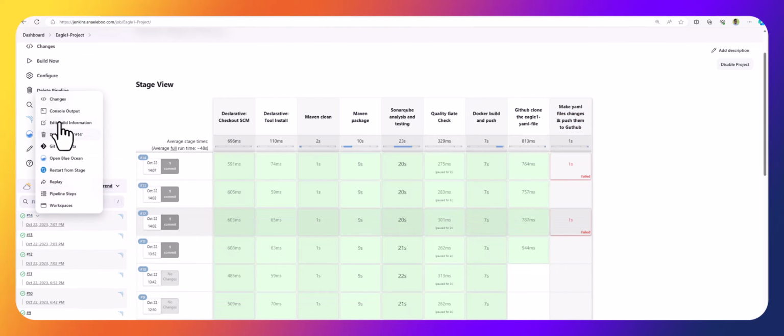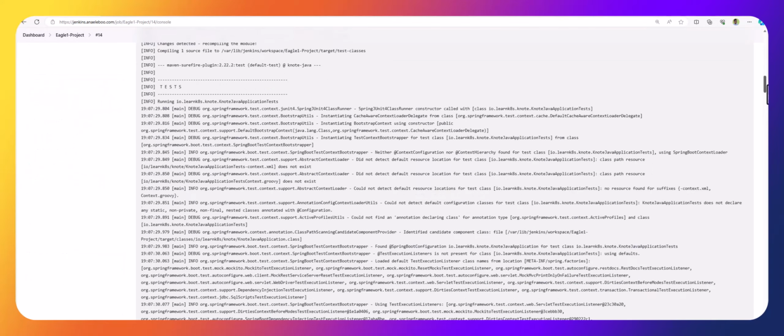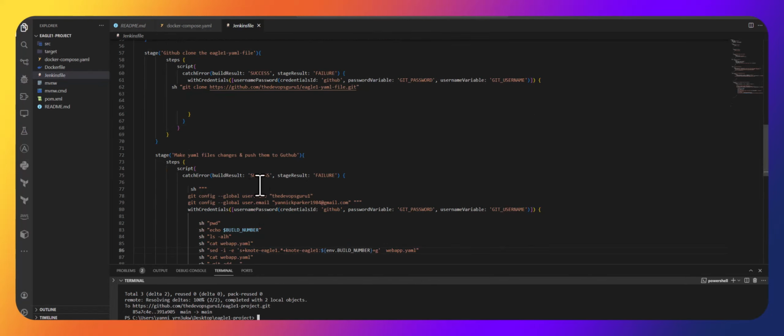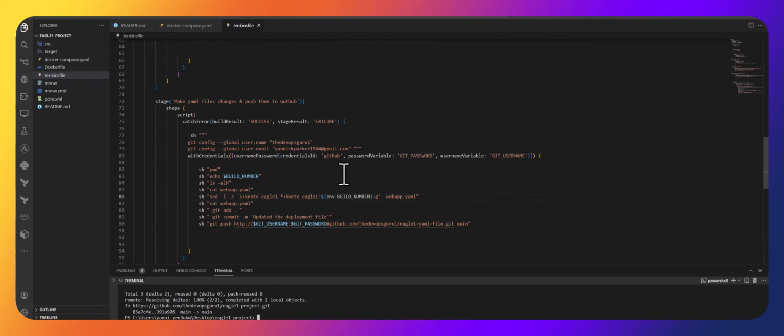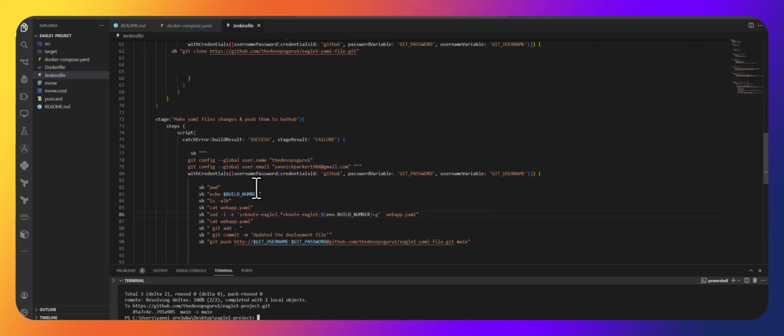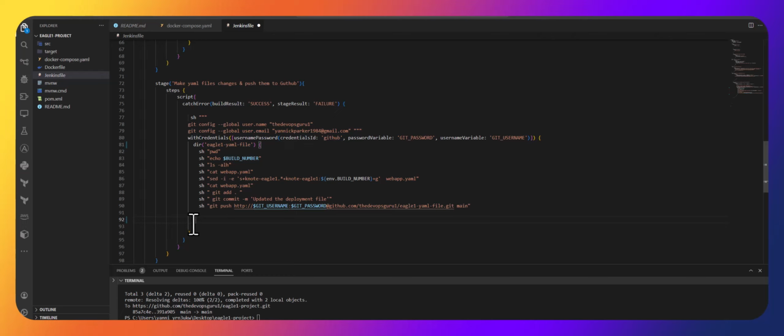Okay, let's see the output to see why it's failing, right? Let's go all the way down. Inside wire. Okay, let's see. We need to cd. Let's change the directory, okay? We're going to do cd hyphen. I'm going to go to that directory. It's going to be eagle1.yaml, that file. We're going to cd into this. I think it's going to fix the issue.